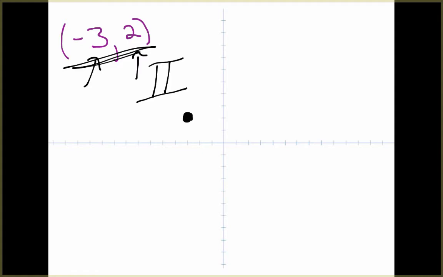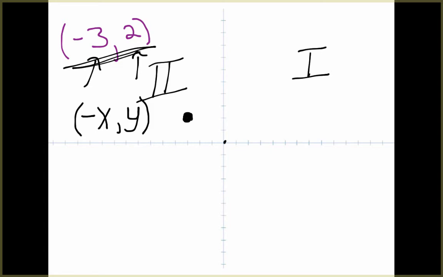Now, what I like to tell my students is to draw a diagram. It's just a general form to determine what quadrant you're in. So if your x is negative and your y is positive, where else could you go but the second quadrant? And same thing for the first quadrant. What would it take for a point to be in this space, this first quadrant?